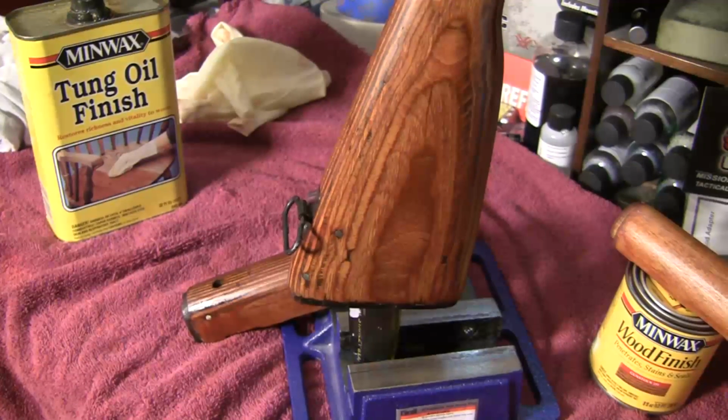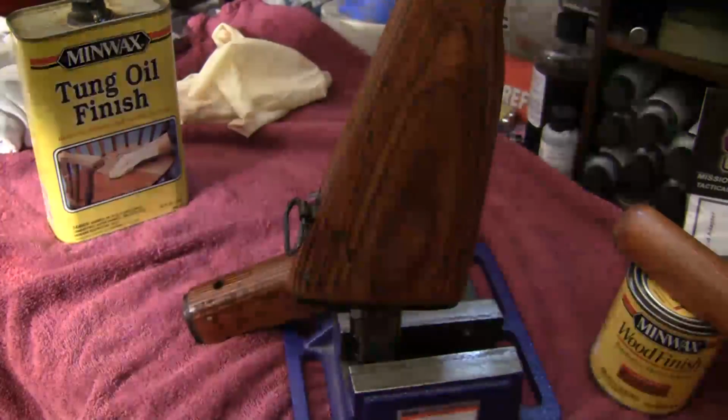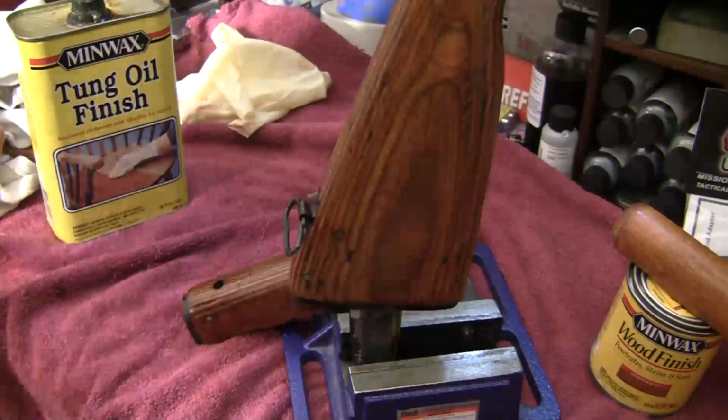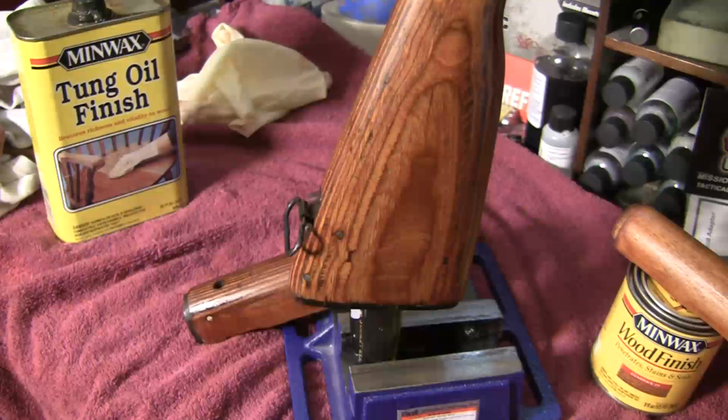So I've got it sitting ready to dry. You don't want to get anything to touch this, so try and put it someplace to avoid any dust, or in my case, dog hair, from sticking to the finish. Otherwise, you'll have that under the coat. You need to let this stuff dry for, well, it gets real sticky and then it dries, I would say, for a couple hours. This is getting pretty late at night my time, so I might let this dry overnight. I would say about 5 hours would be plenty.